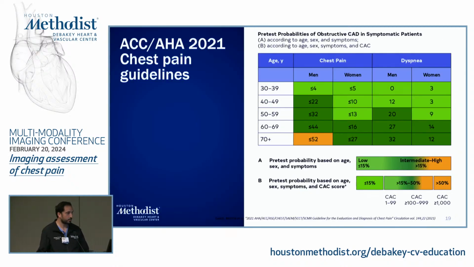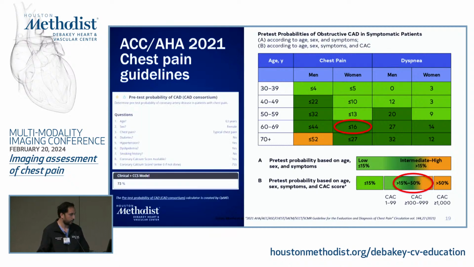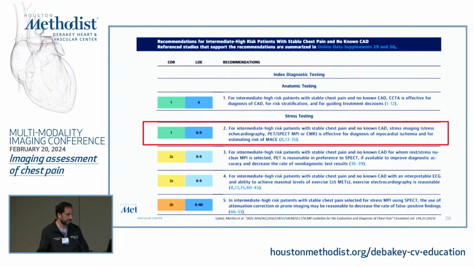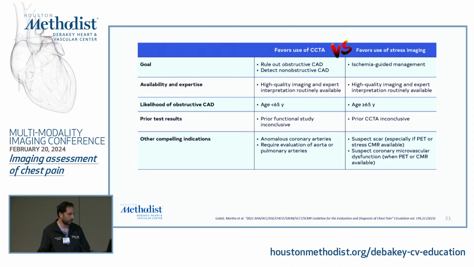All right. So going back to the pretest probability Dr. Kohlmeyer mentioned before, when we put our patient in perspective with all the risk factors, we find that she meets intermediate to high pretest probability, especially in the presence of a high calcium score. When we put it in the CAD consortium, we see that the risk was almost 73% for obstructive coronary disease. Guidelines mention that we go with either CTA or functional evaluation for intermediate to high risk stable chest pain patients. We actually went with both of them. When one was inconclusive, we went for the other test.